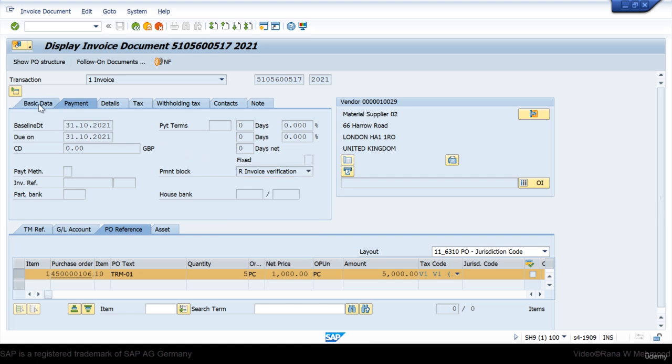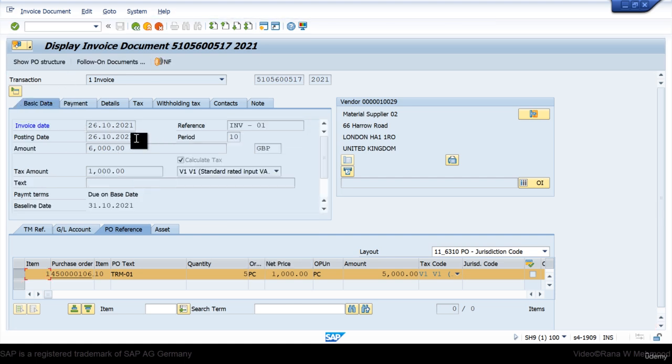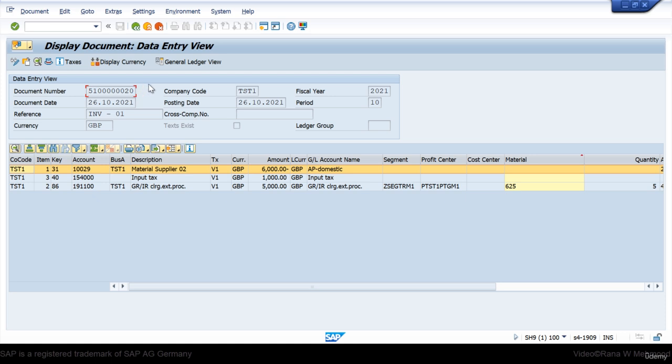Now the next thing is, because this is the logistics invoice document, you have to click this button, follow on documents. Now in follow on documents, this document is the accounting document in the FI module, right?